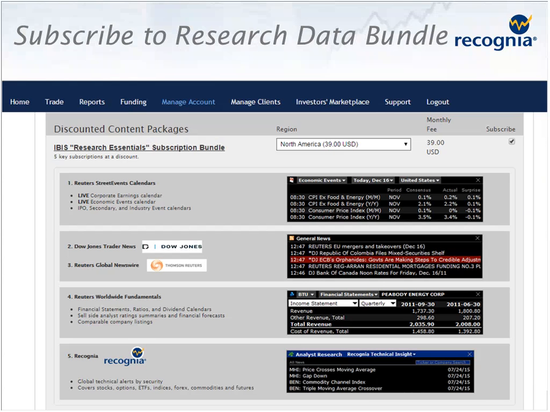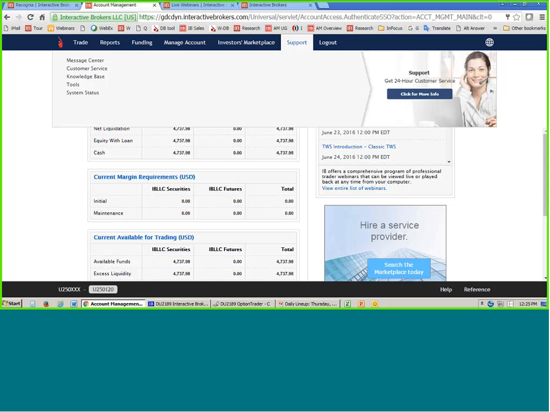So we're going to do a transition and talk a little bit about how to use these tools using the Trader Workstation. I think Cynthia was going to take over at this point and actually show us where we can find Recognia in terms of subscribing to it on the Interactive Brokers site. Do you want to take it from here, Cynthia? I certainly will, Peter. Thank you. And I'm going to grab the ball back for just a moment, and let's move right over into a desktop share so that you can see where you can find Recognia via the Trader Workstation platform.